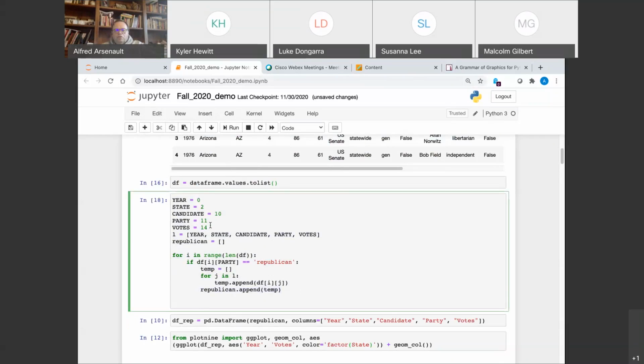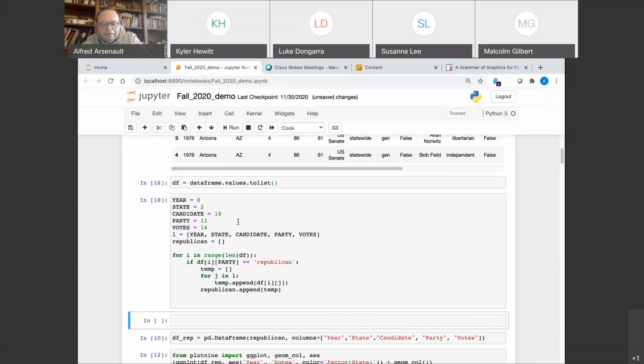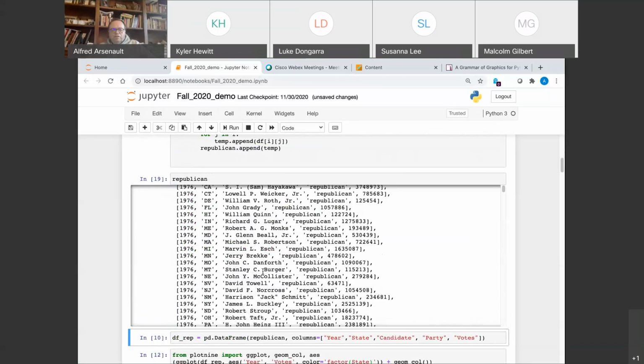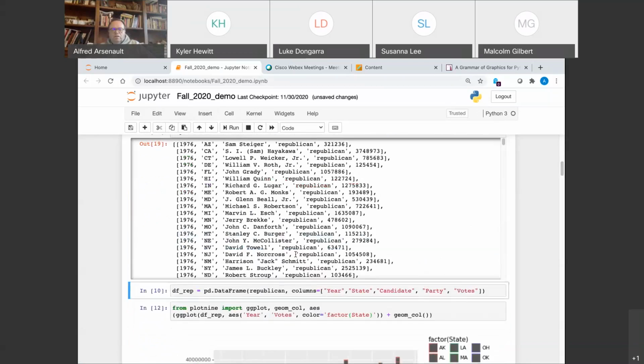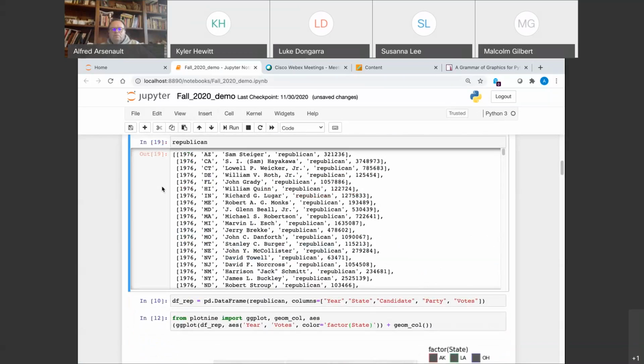So let me insert, just for debugging purposes, a new cell, and let's see what that two-dimensional list looks like. Okay, and here we can see it only has the columns I care about: year, state, candidate, party, votes.